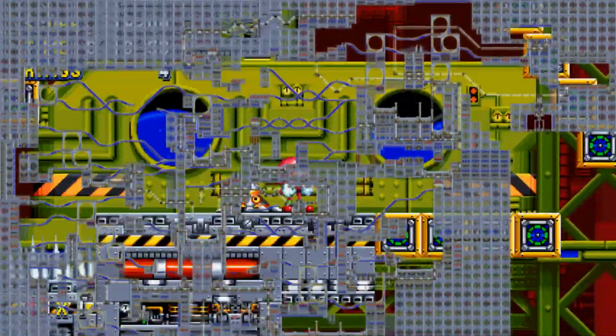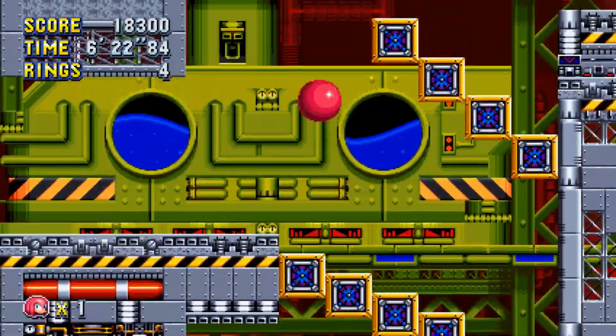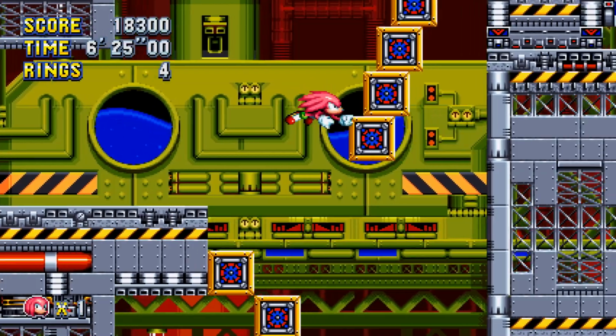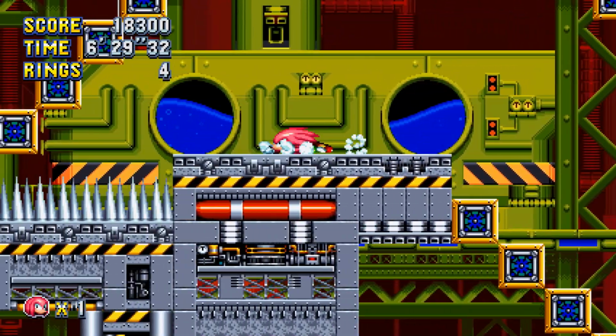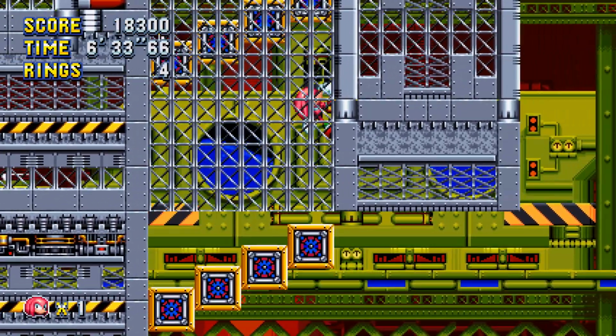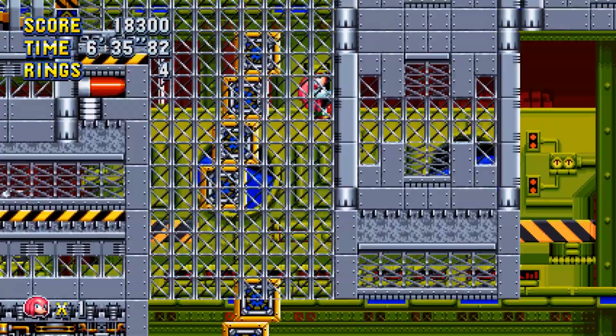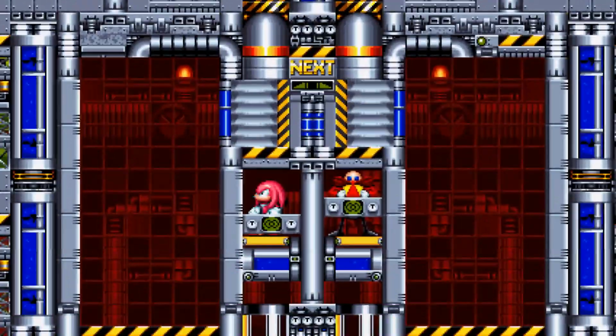Chemical Plant Zone 2 has a huge, vast, winding level map where there are so many different paths to take. Picking the right path and finding the one where you don't have to press left or right is very difficult. However, there is a very precise path that you can take. What you're seeing me do right now took me quite a while to figure out, just because mapping it out without pressing left or right was so hard. So just after this, we go straight into the boss.